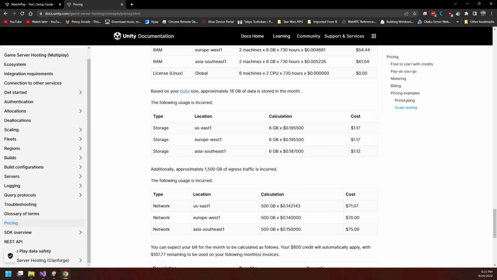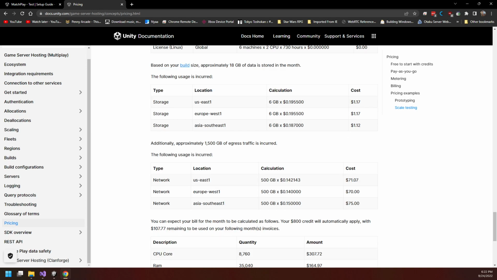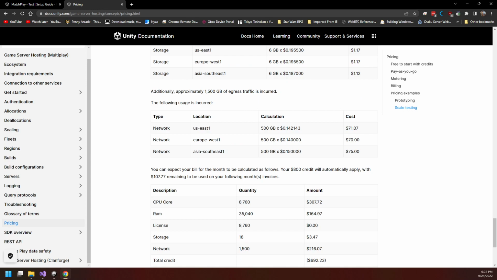And they are estimating like half a terabyte each per month for your bandwidth. So that's outgoing traffic. Your mileage will vary, so that's just something to keep in mind.